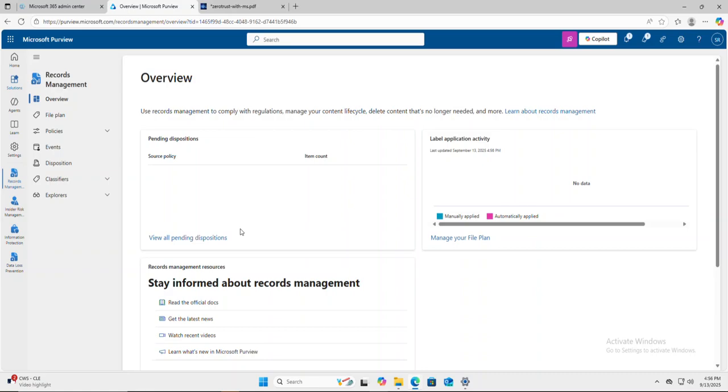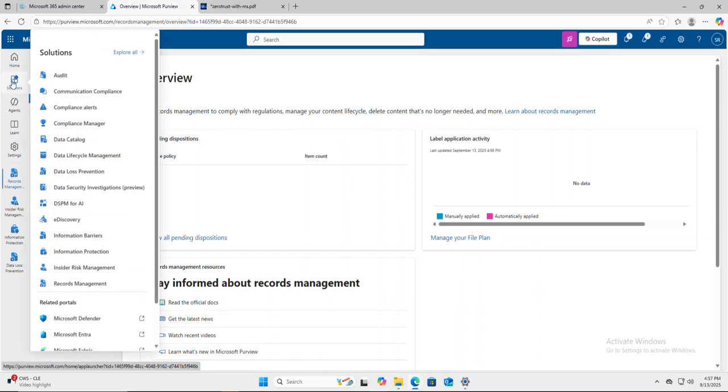Let's say you want to create a legal hold because you don't want people to delete emails. When people are in trouble, they did something bad, they might say, let me go ahead and delete those emails. Well, guess what? It doesn't matter that you delete those emails, we can get them by creating one of these records management policies. We can do all this with information protection in Microsoft Purview. Another big thing we talked about.